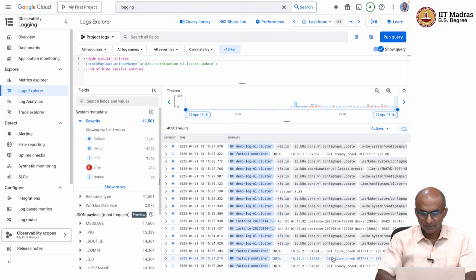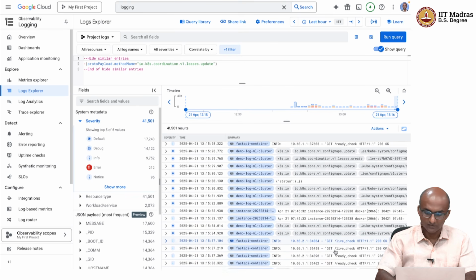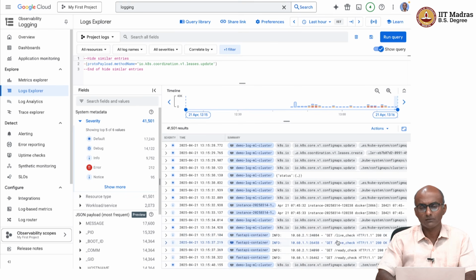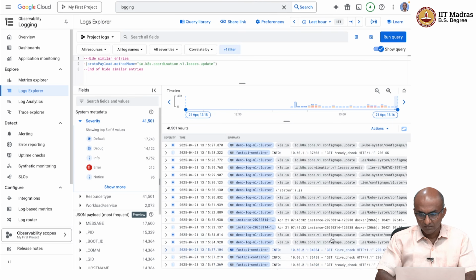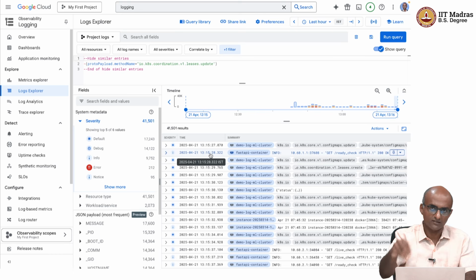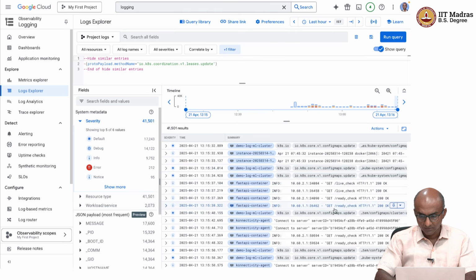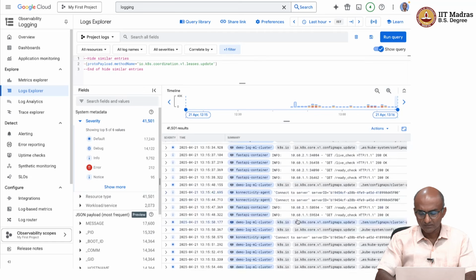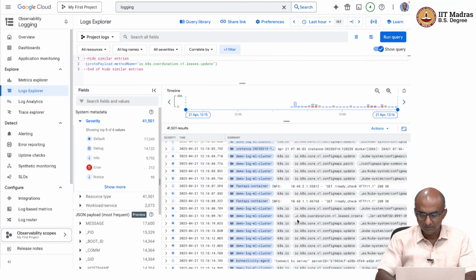These live checks happen frequently, once in 15 seconds or 20 seconds, I think. That's what the deployment is. Ready checks happen once in 10 seconds. And there are 3 containers, right? Because there are 3 replicas. So each replica has a check that goes on to it, and everything is returned okay. So that's why these clusters are up and running and they're not getting shut down.